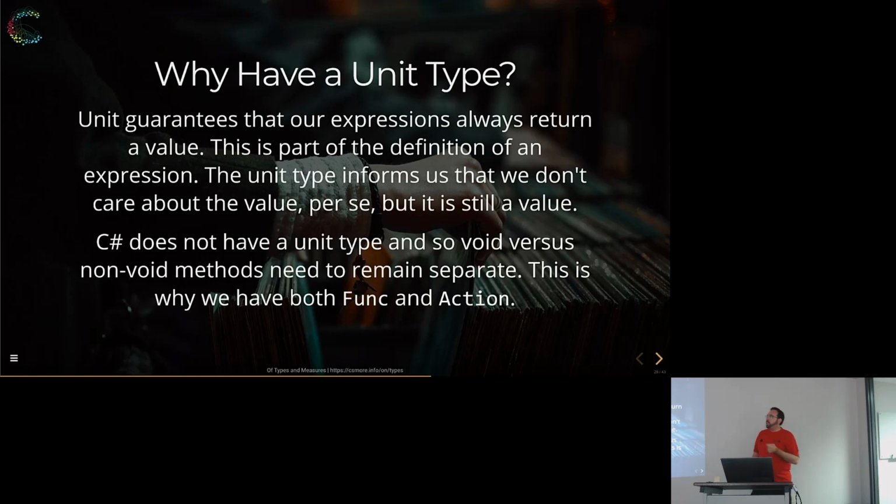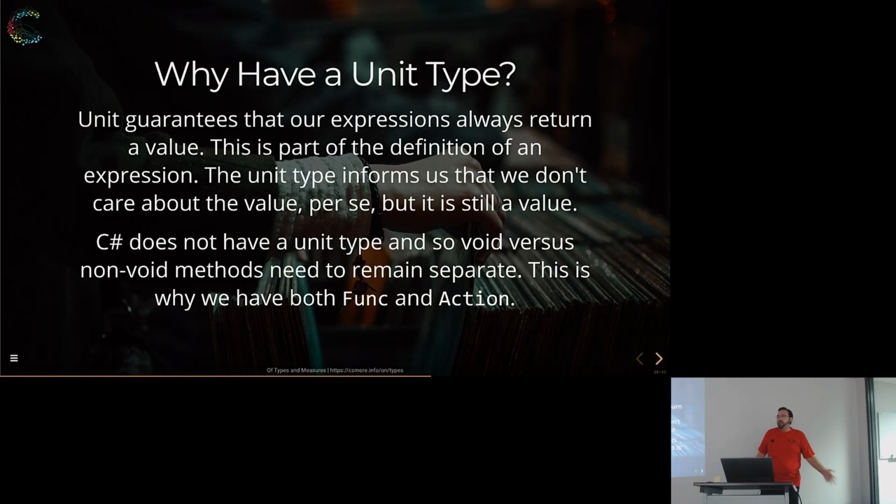Well, unit guarantees that every expression returns a value. That value may not be useful to you. So you may have a function whose job is to print out to the console. My expression needs to return something. Printing out to the console is a side effect. It is not the end result. It is not the output. It is just something that happens. My side effect is the intention. So that is the thing I care most about, but I still need an output. I can output unit. Unit is my way of saying it's an output. We're not going to know what it is.